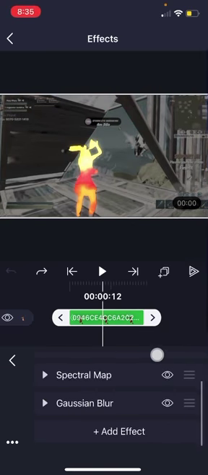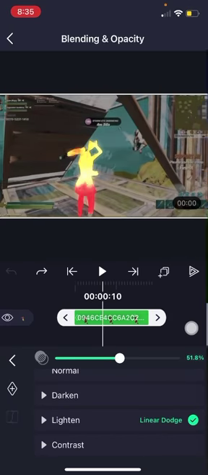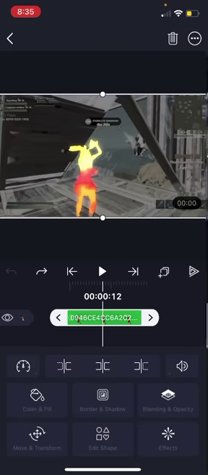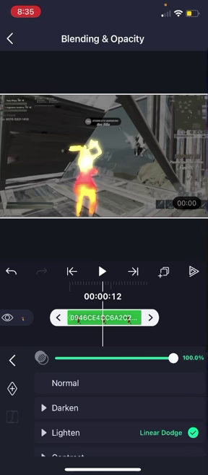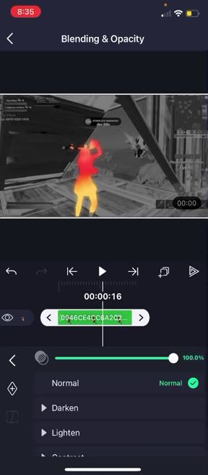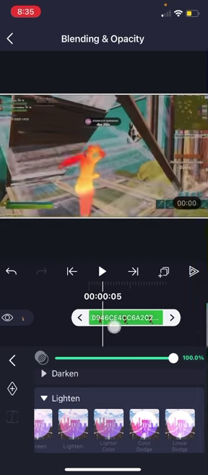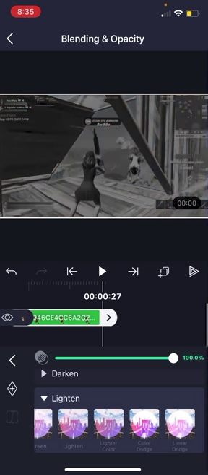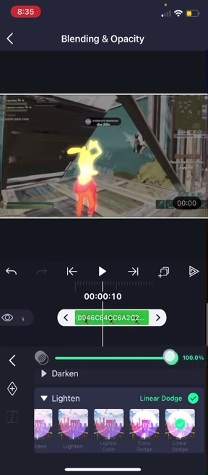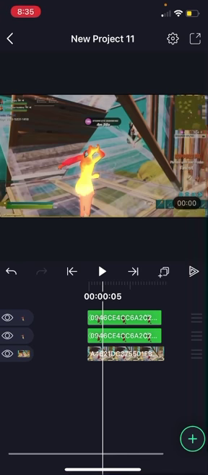So yeah, look, Gaussian Blur here. I have linear dodge on, and I turn the opacity down a little bit because if I don't, it'll look like this. Obviously, you don't have to do that, but it won't give it the brightness, and it'll look blurry, obviously, because it's a blur. So you need to have linear dodge on to get the nice little bright effect. I mean, this still looks good, to be honest, but it looks best like this. So yeah, it gives it a nice little bright effect. So that's a quick tutorial on how to use that.